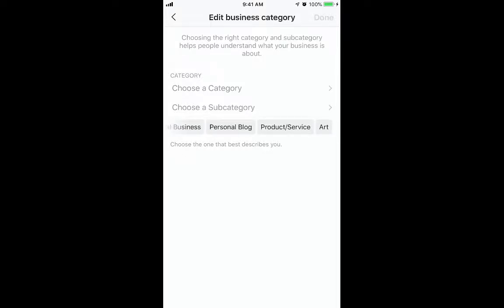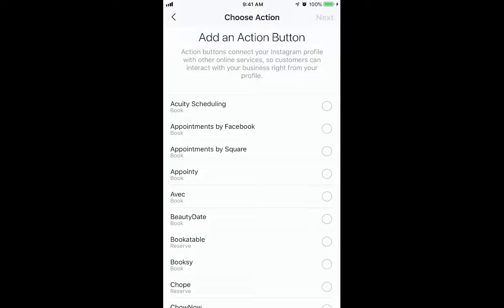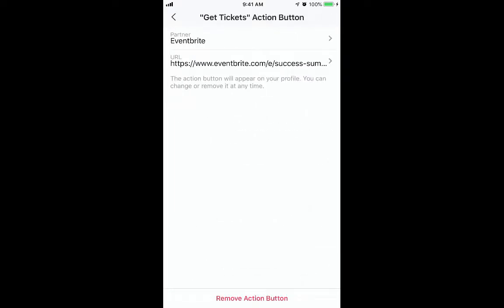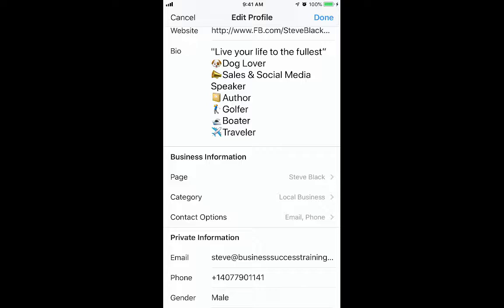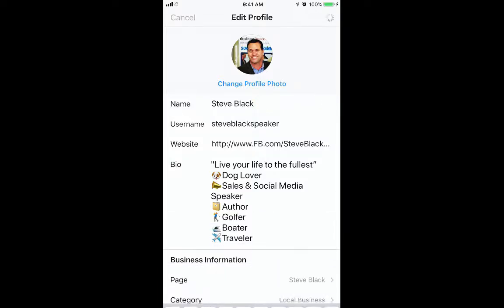Make sure you're in the right category — you can also choose subcategories. Make sure your contact options are populated. Also look at the action button, which links up with third-party apps like Appointly, Yelp, OpenTable for restaurants, or Eventbrite for events. People can click right on Instagram and use that action button. Make sure there's private information so Instagram can communicate with you. For your bio, use your notepad to edit it because Instagram doesn't give you the option to include the return key directly. Edit it in notepad, copy the formatted text, go back to Instagram, and paste it — and it looks great.